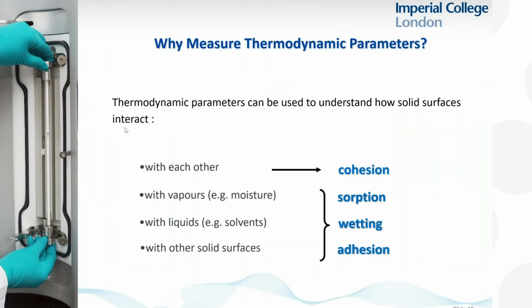So once we've measured the surface energy of our powder, why would that be useful? Well, if I know the surface energy of a powder, I can understand how particles interact with each other and with themselves. If I'm looking at the way powders interact with themselves, I'm interested in cohesion. If I'm interested in how they absorb vapors, I'm interested in absorption. How they disperse or wet into liquid is wetting behavior. And how they adhere to other materials is called adhesion. All that can be partially determined based on knowing the surface energy of your material. So once you've got surface energy, you can start to understand cohesion, absorption, wetting, and adhesion behavior.